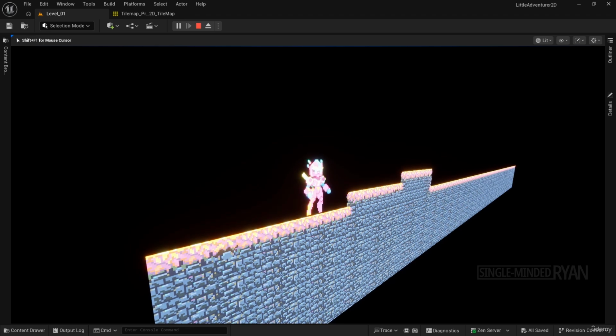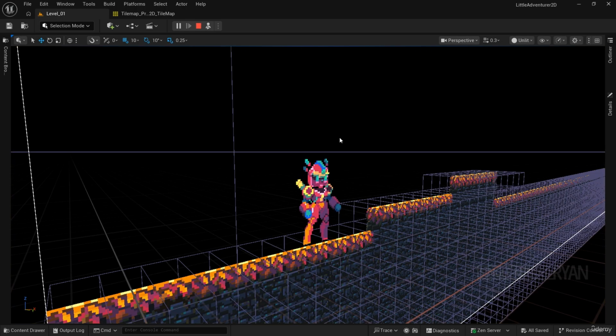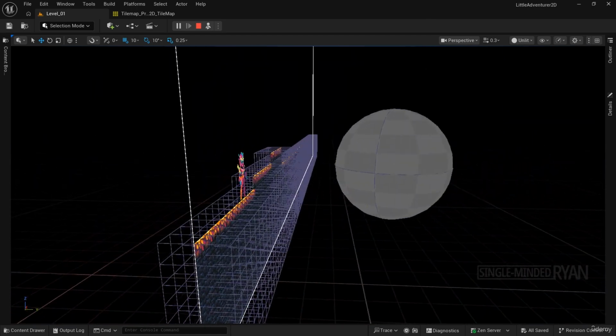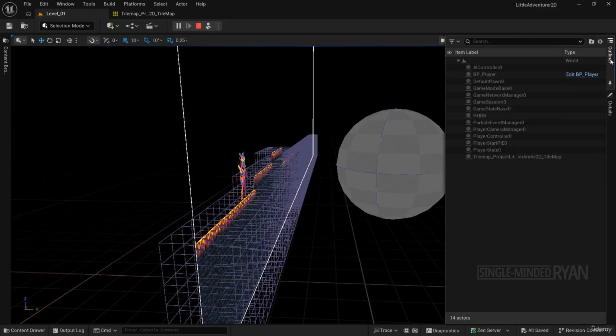To explain what's going on here, let's keep the game running and press the F8 key. This is going to detach us from the player controller. The game is still running, but we become the observer. Let me just slightly move around here. We can see a ball here. It's the default pawn that we were controlling.